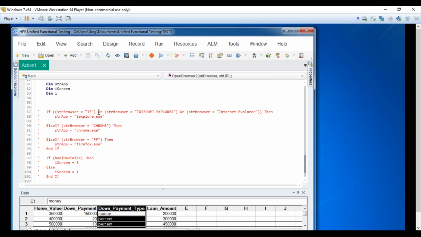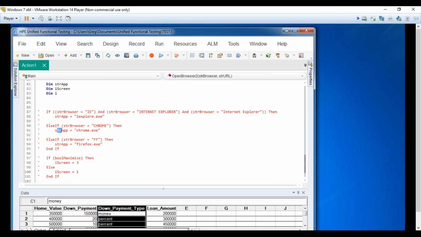If we use AND here instead, that would mean that all of these have to be true. This would have to be true, and this would have to be true, and this would have to be true in order for this code to execute. Otherwise, it would go to the second line of code.